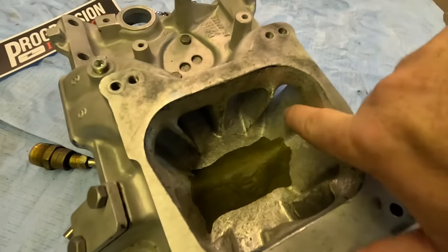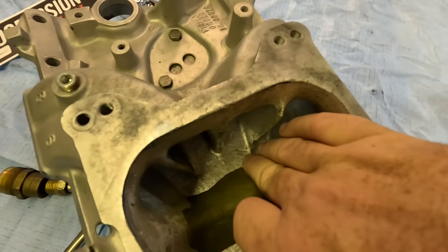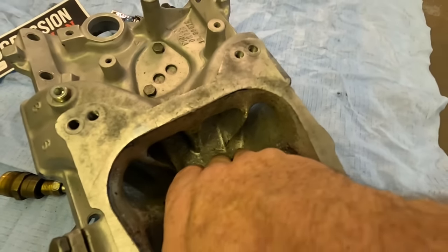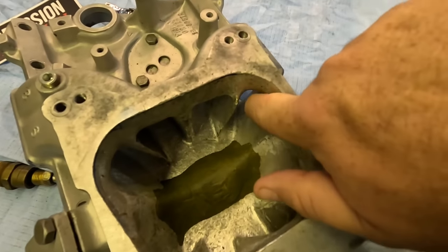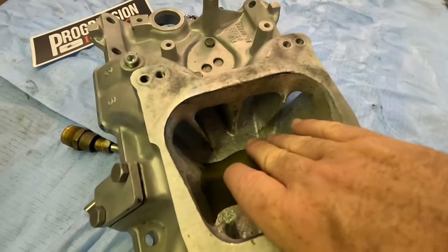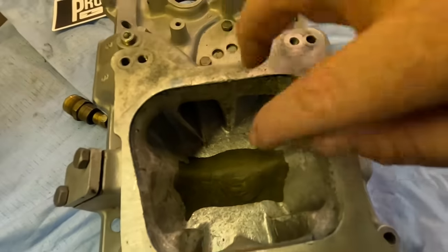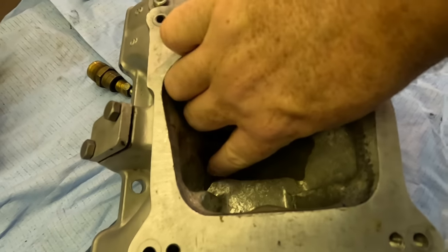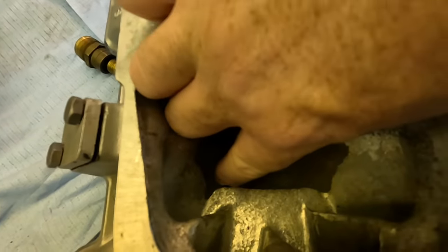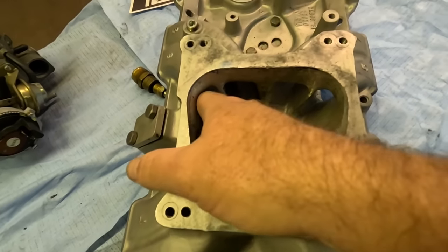We want to cause airflow to go in this port. And you notice how this is concave down here. That is to direct the air into that runner right there, number 5. And this has a bulge in the center. Well, obviously, because these runners are further away than the insides. So you can see it's got a bulge on this side. Same thing, contoured, it's concave right there on each of the corners to help direct air and fuel into the inside runners.